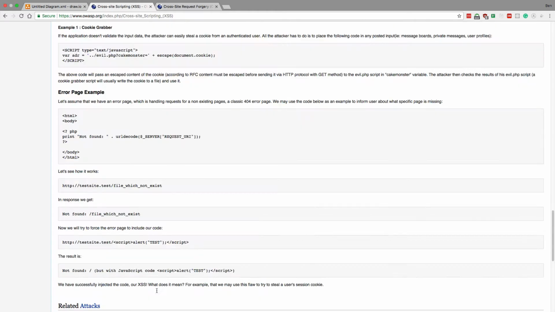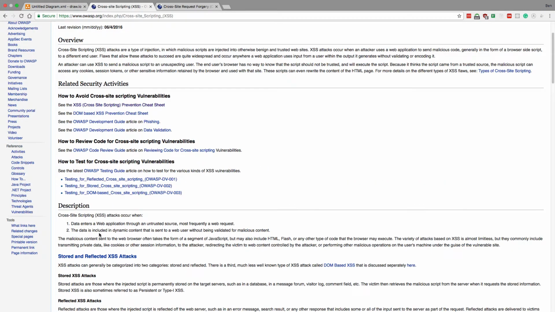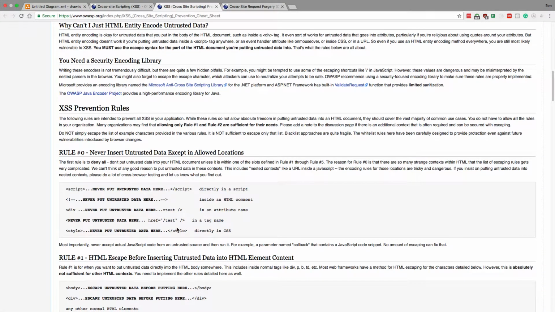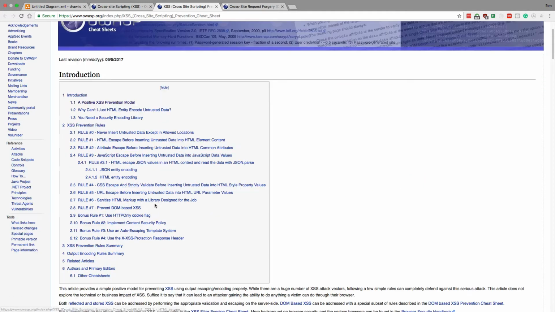They have a nice page here. I saw the prevention cheat sheet that I really liked. They had a bunch of different ways to do it, but the biggest thing is, if you get user input, you should escape it. The problem is when you take a user's input and put it in your website, the user can put in JavaScript tags and do bad things. That's the big problem with local storage, and you want to protect against that. I recommend taking a look at this if you're using local storage, and at all these different things you can do to protect yourself.